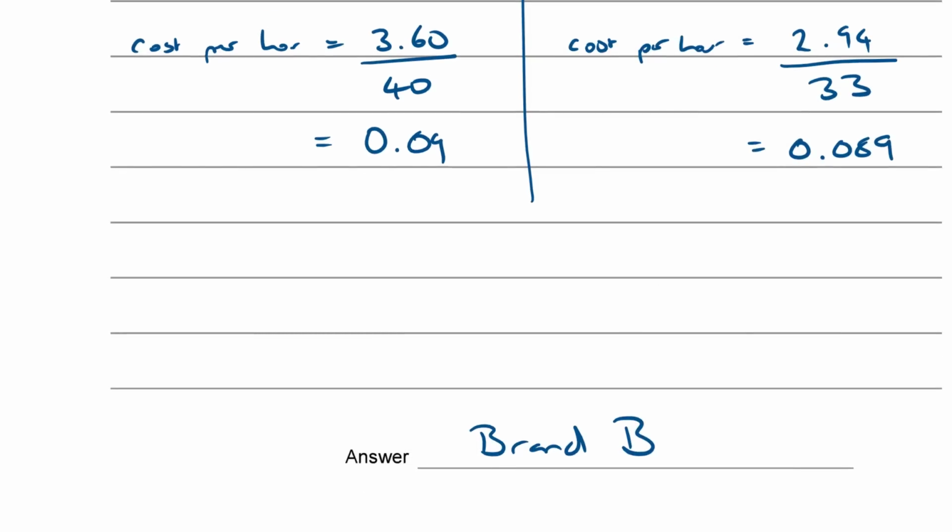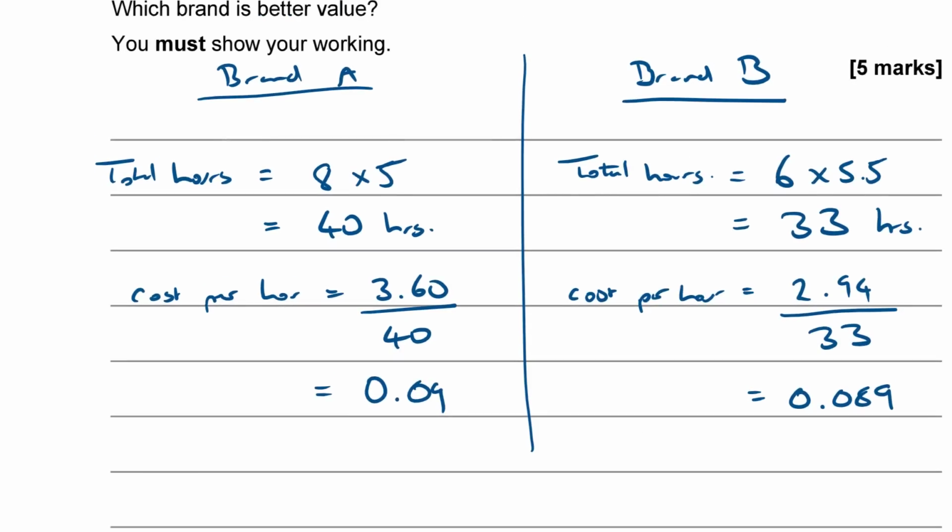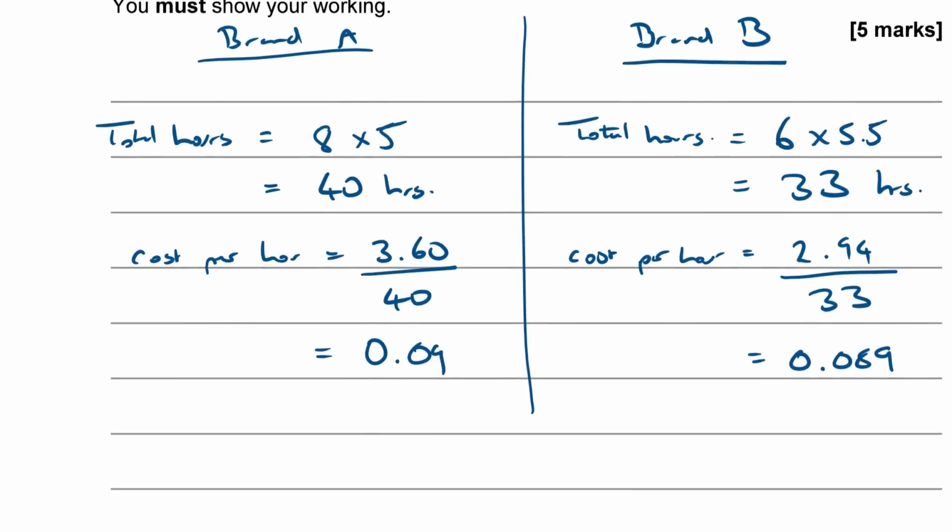Now, if you were using my walkthrough as a mark scheme, there are lots of different ways that you can do this. As long as you've got 2 things that you can directly compare between brand A and brand B, yeah, you can still get all the credit for this answer, but that seems a logical way of approaching it to me.